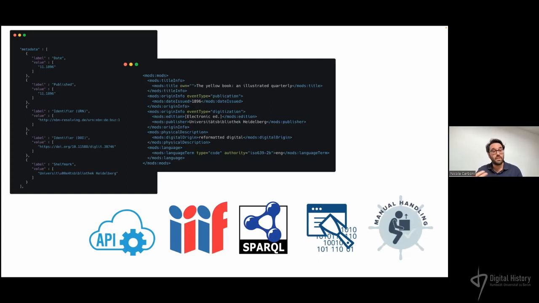But there are also tons of different APIs, which give you different results, but they need to be treated differently. And indeed, there is some manual work, sometimes in the form of web scraping. Some information is not available as encoded metadata, but is just available in the HTML page, and therefore that's where we need to take it. And of course, there is also some manual labor, because in certain cases we need to look at each periodical and try to extract where it was printed and when it was printed. This is, of course, not for all, but some of them, yes.